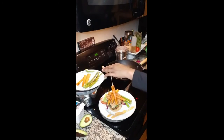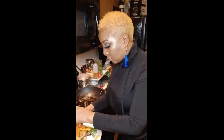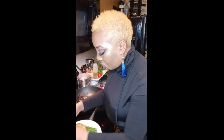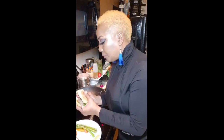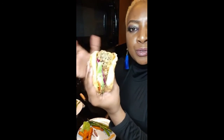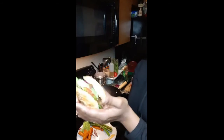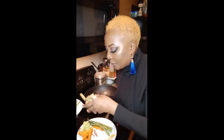Okay. She said, stop playing with me and just gonna eat. Cause I'm hungry. Next time I won't make it so doggone high and it won't fall apart. Okay, here I go. This is my chicken no chicken burger. Hen of the wood mushroom, sauteed onions, asparagus, tomatoes, lettuce. Look at that. Our special sauce underneath there. I don't know what side to bite from.